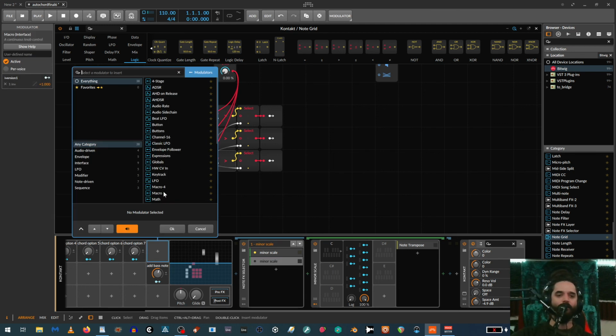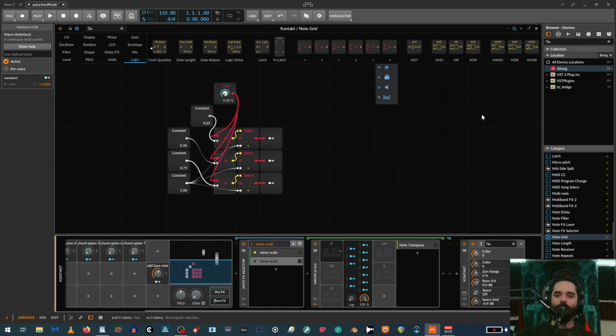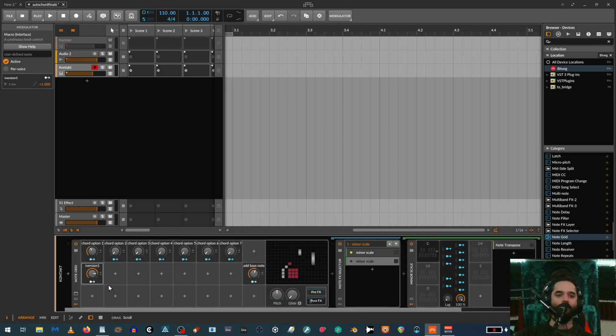And then you can have a macro over here, assign it to here, and that'll be your scale control. Okay, so hopefully people find this way of cheating at your music theory useful.